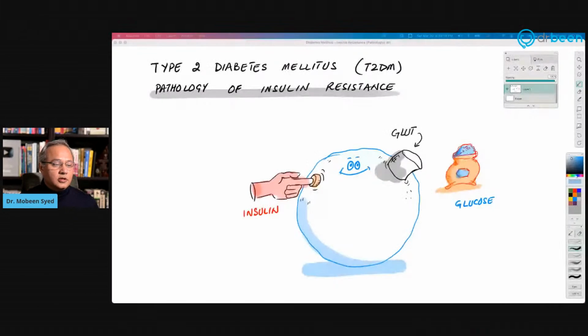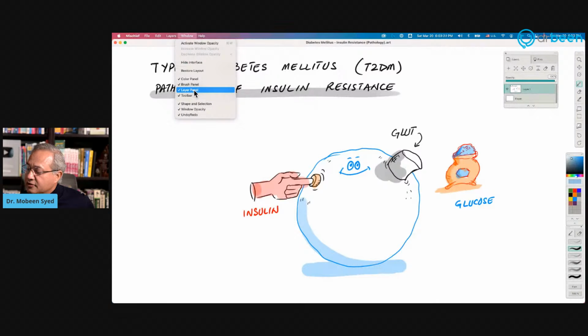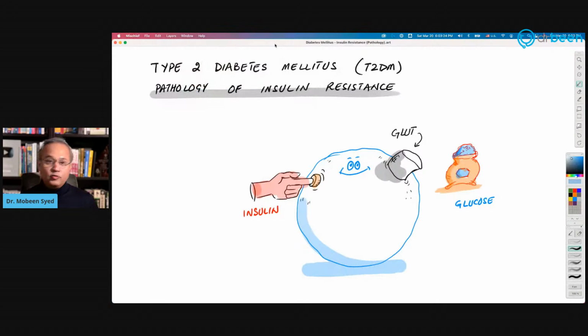So these are the kind of things. And once we have the insulin dependence, what would happen? What do we do at that time to keep the effects lower? So today, really just the second mechanism, the pathology of insulin resistance. So that is where we are going. At the end of the day today, what we should take away is, if I am diabetic, what happened in me that I became diabetic?